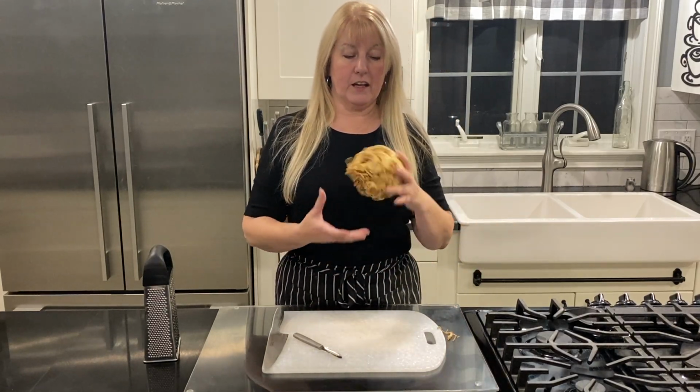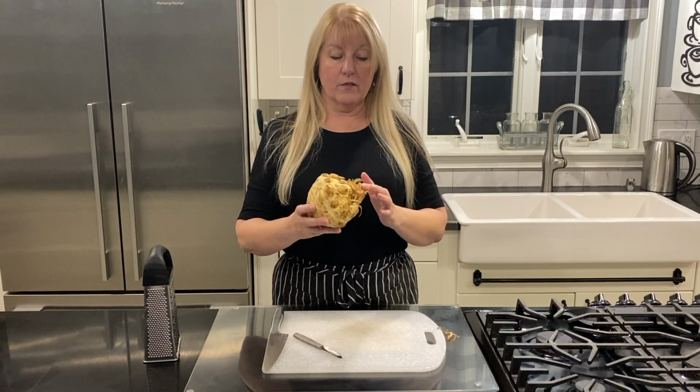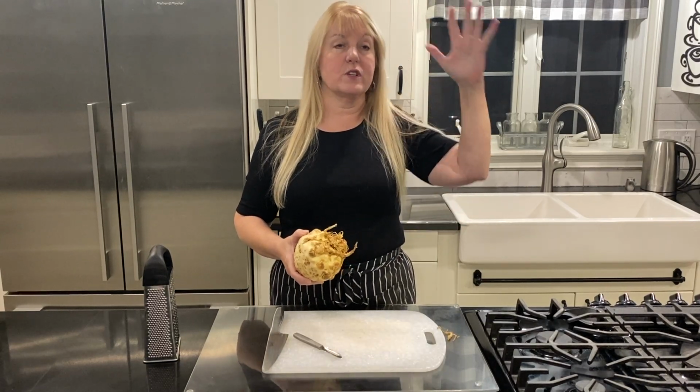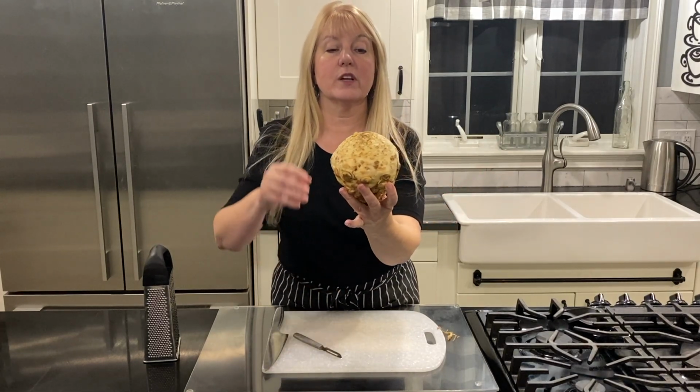So less starchy than most of the starchy vegetables, and I love the delicate flavor of this. Anyway, today we are going to purchase a celeriac. I've already bought it, but I wanted to show what to look out for when you're at the store. So instead of trying to read labels, and half the time there's no labels, so there's just all these weird vegetables and you don't know what they are. So this is a celeriac. This is what it looks like.